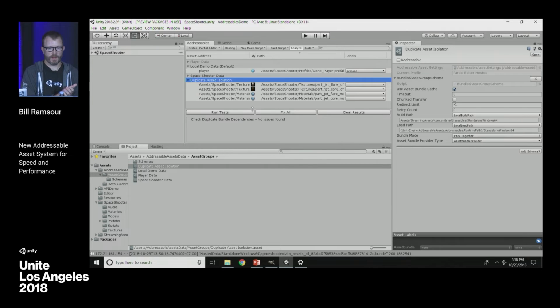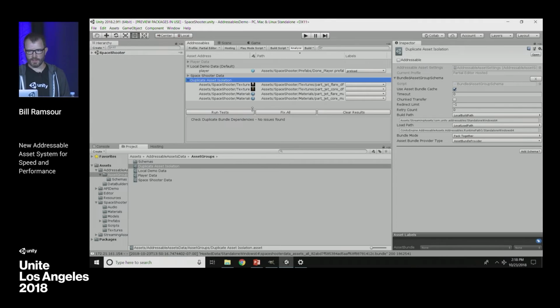And so I want to hit on two things about this before we move on. One is that it is expensive. This check basically does a full build. It does everything except actually writing out the asset bundle files. So it's a slow process. You're not going to want to run it all the time. And because we know it's slow, we are going to make it so you can run it in batch mode. Right now it is just in this window, but it will be something that you guys can run in batch mode. You can run your custom tests.